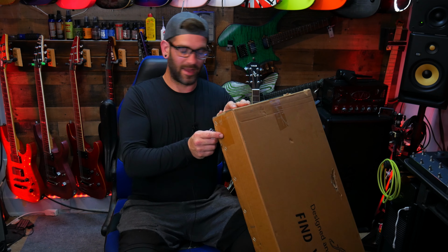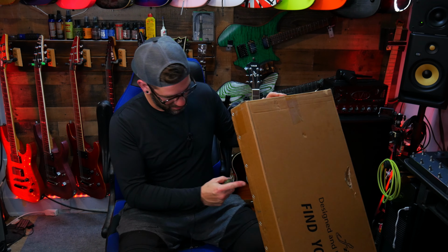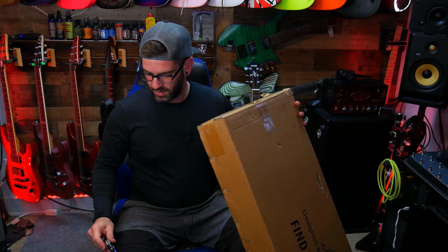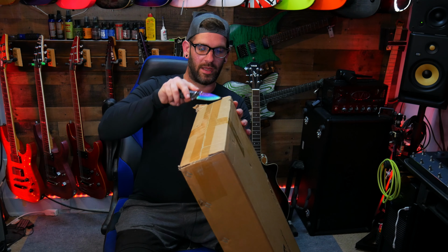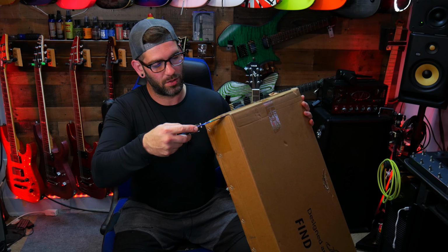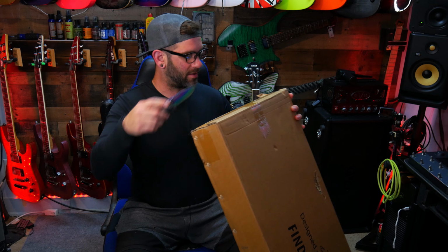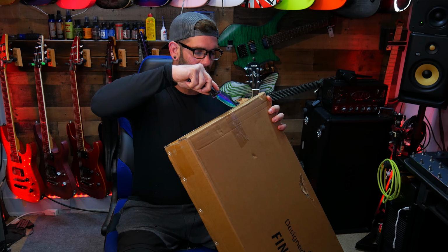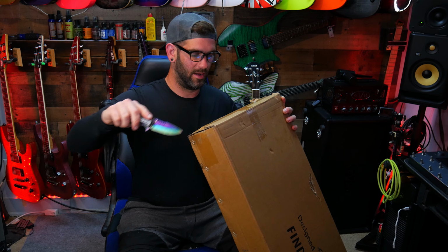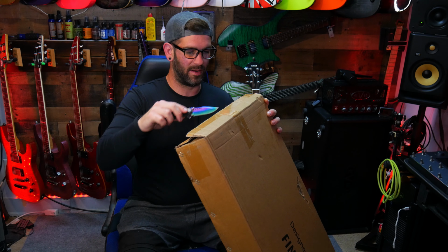All right, well, let's get this thing opened up. I'm not even really sure where to open this thing. You got staples on this side, you got some tape on this side. Let's go for the tape. So this guitar cost, I think, 179 bucks, something around there. I got it on eBay. It is brand new, and it's definitely something I'm super excited about.